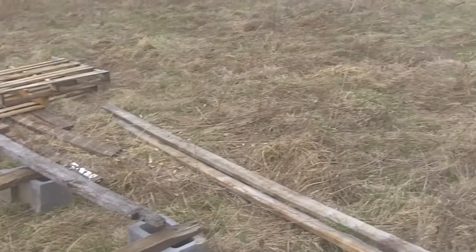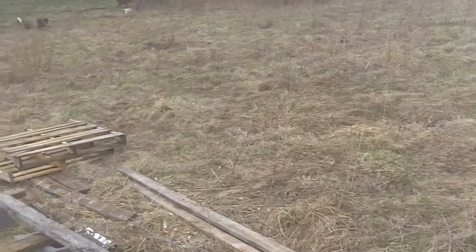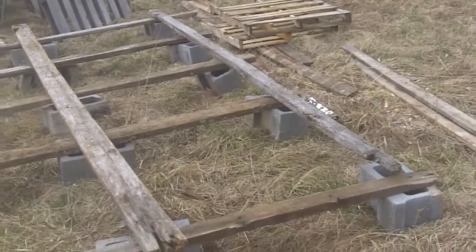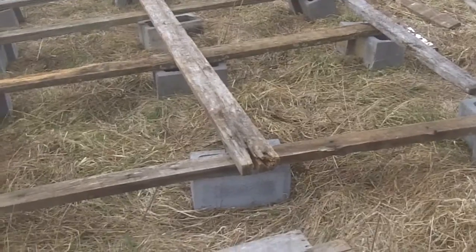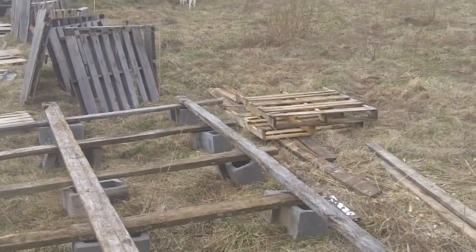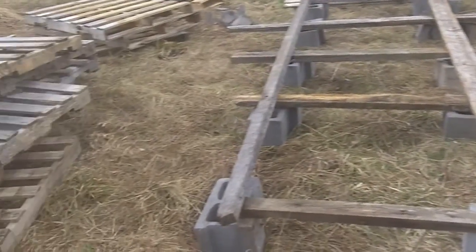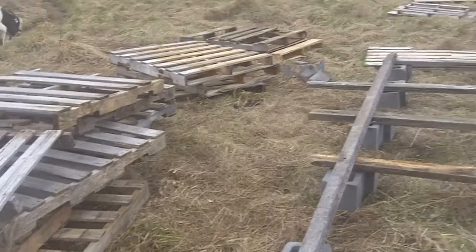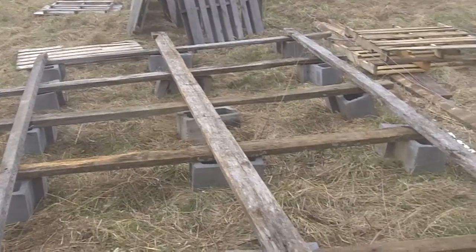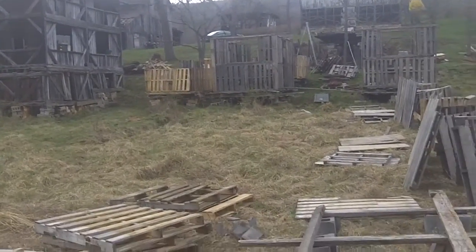It is slightly higher than it should be. It's a little bit hard to explain how I figured it out, but in any case, I've found the spot. Now I'm going to use that corner, which is high, and I'll level it. It's approximately square. And a lot of the pallets that are laying around will then go on it for a floor, and then the first wall, like that one up there.